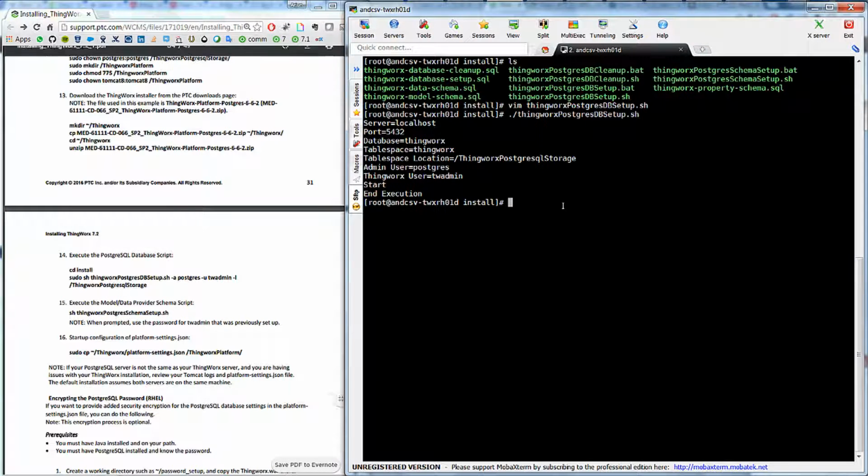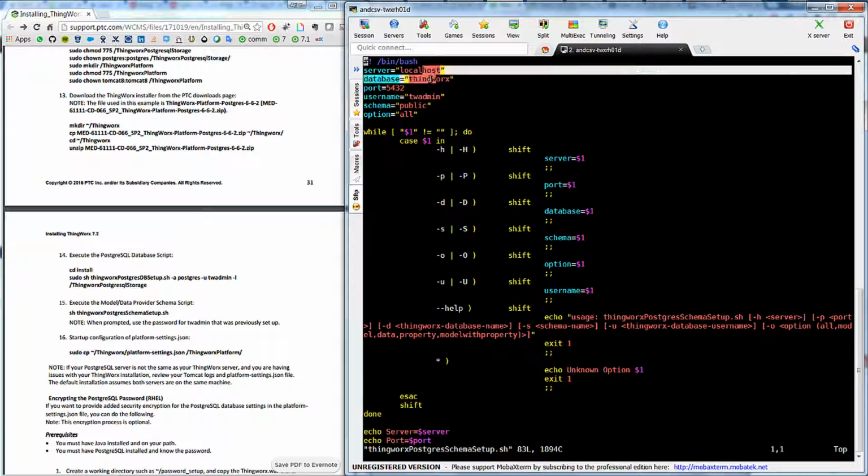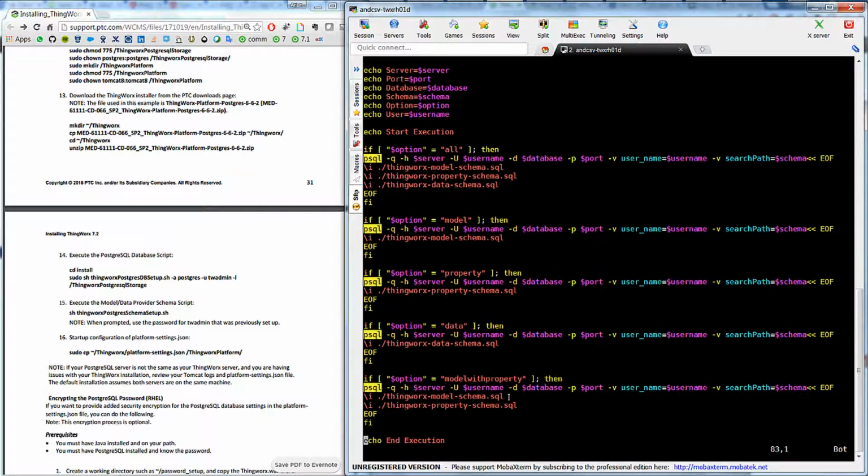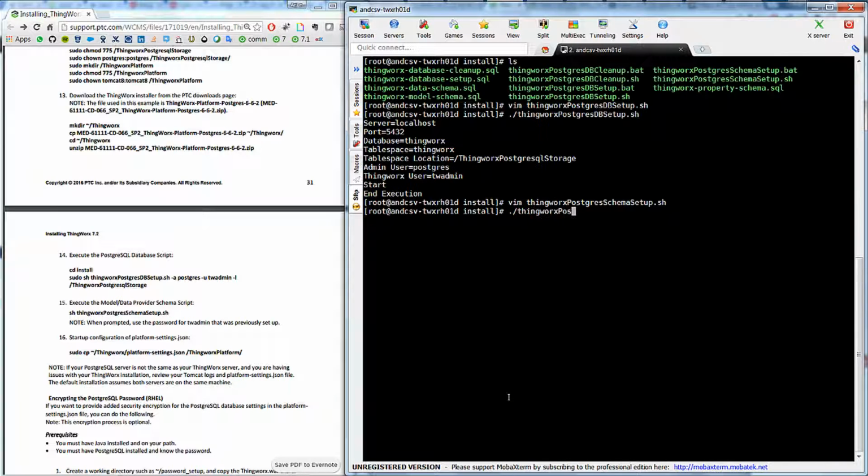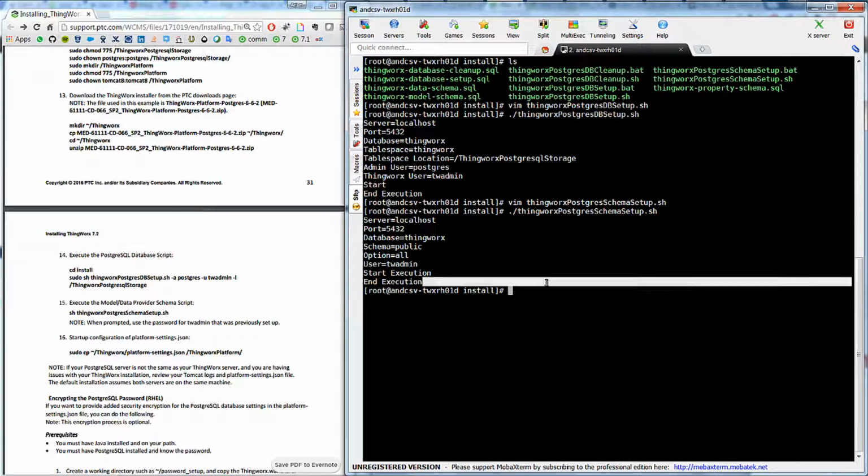And now it is executed successfully. And let us also make sure the contents of thingworxPostgresSchemaSetup.sh. So I'm going to do a vim, open the file and look for the contents and execute the file. And let us move to step 16.